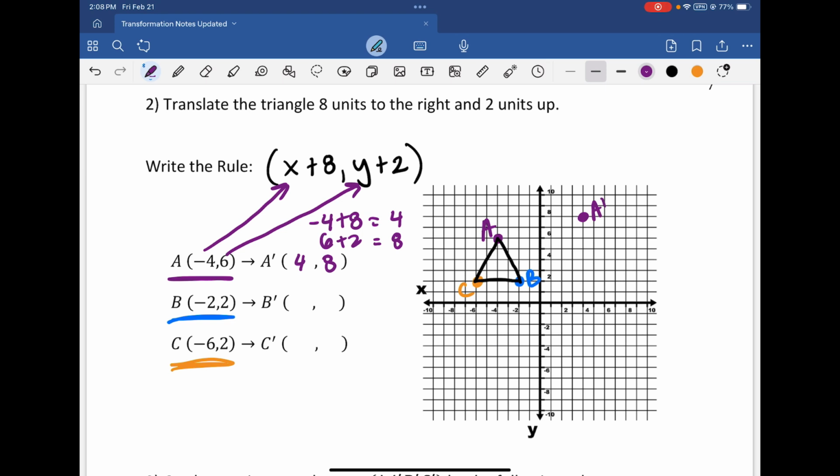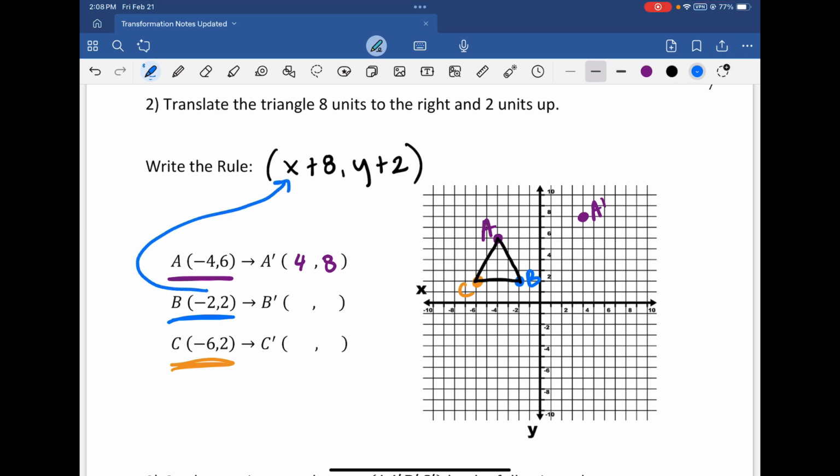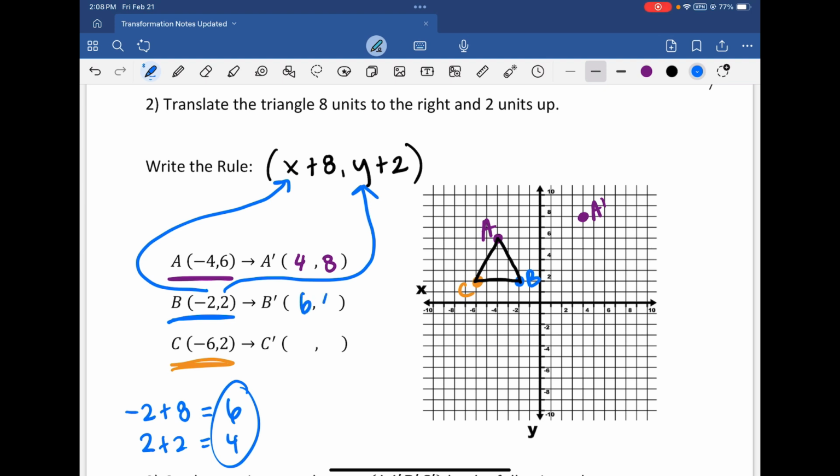Okay, cool. And then I'm going to label that A prime. As I go, I'm going to erase the work that I do when I plug it in, okay? Let's do B now, and I'm going to plug those points in. I have -2, 2. So I'm going to plug in -2 for x and 2 for y, and you should get -2 plus 8 equals 6, and then we should get 2 plus 2, and that equals 4. So your new point is 6, 4. Let's go put that on our graph. You go to the right 6, up 4, put a point there, and that is B prime, okay?